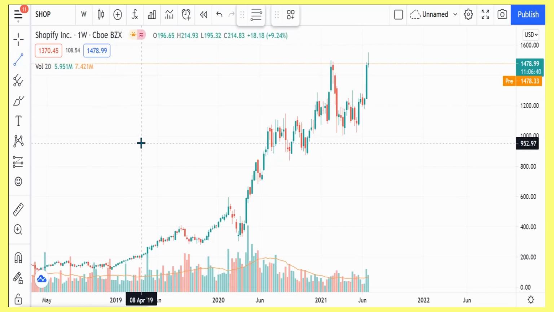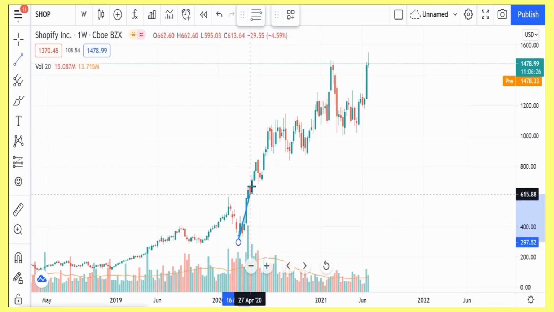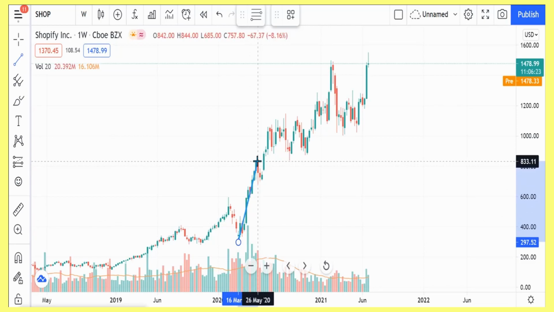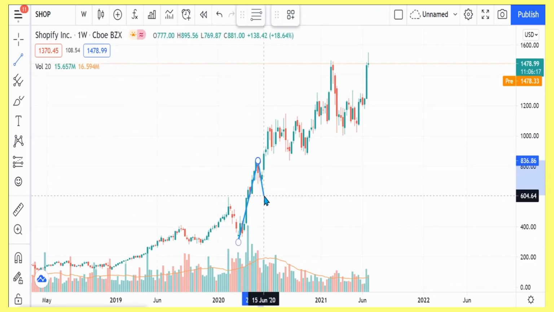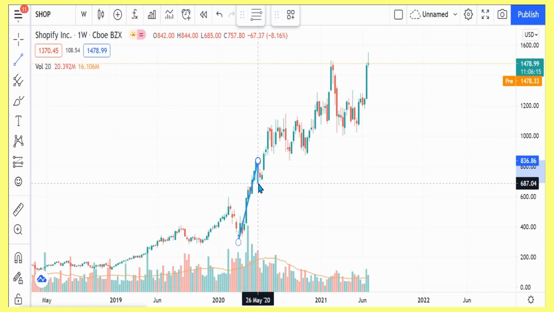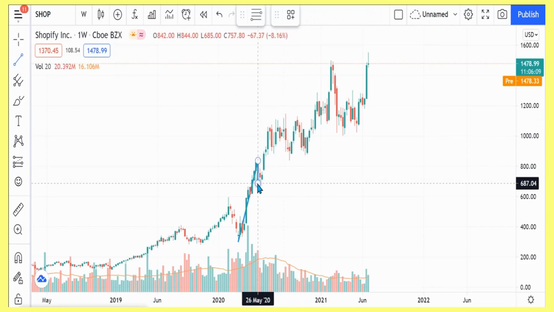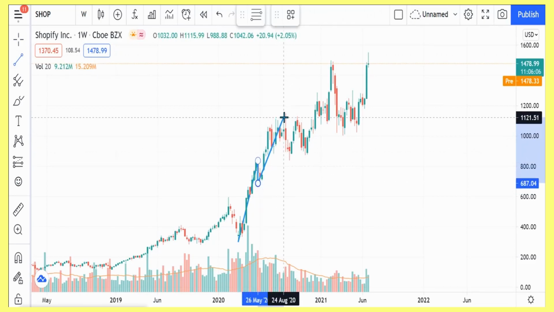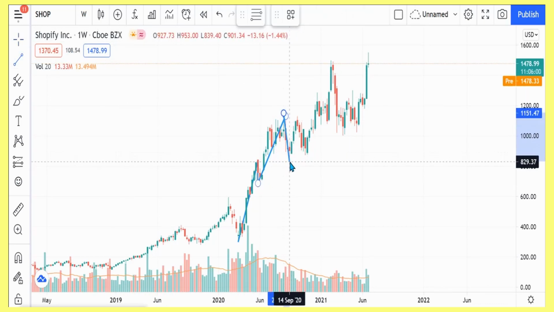I'm going to first plot the trends. We know this is an uptrend, but we still need to plot it so that we know where the turning points are. So we're going to start from here. It's moving all the way up to there, and then it is retracing. It's doing a retracement here, but this is a very sharp retracement, and then after that it continues the move up to here, and then it has another retracement down. We go all the way down.